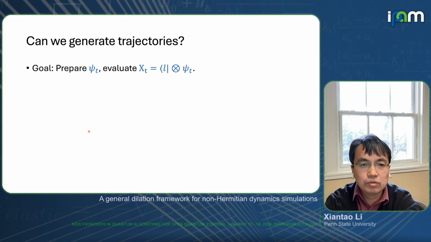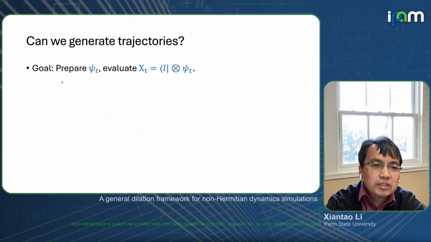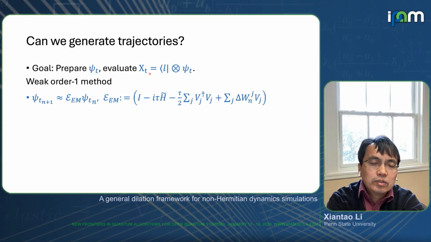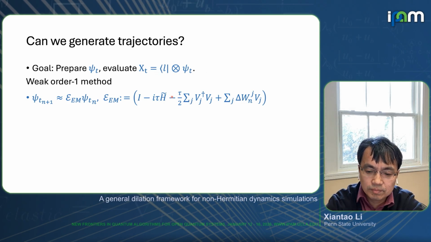The other direction is to generate trajectories. So let's say that for some applications, we want to prepare trajectories. So what we can do is prepare quantum trajectories, and after that, we take out the solution of the SDE. To generate the quantum trajectories, the simplest idea is the Euler-Maruyama method. So this is written like this. This delta W is the Brownian increment. It's a Gaussian random variable, mean 0, and the variance is tau.